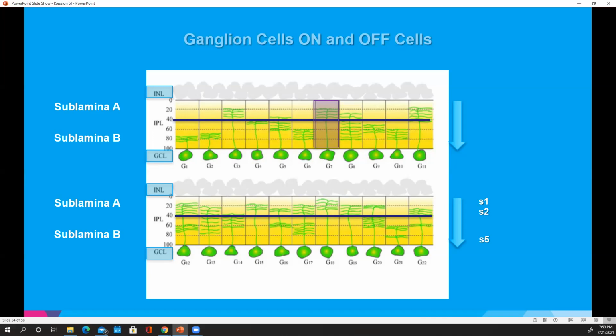So what about this one, on or off? It's an off cell in S2. Yeah, that's an S2. It's off, exactly. And then what about these two guys? Are they off or on? They're off as well, S1. Correct. S2, S1, you got it, off. And then I'm just going to have fun here. What is this one? This is a combined cell. Like a bistratified off on, right? Yeah, yes. Okay, good.